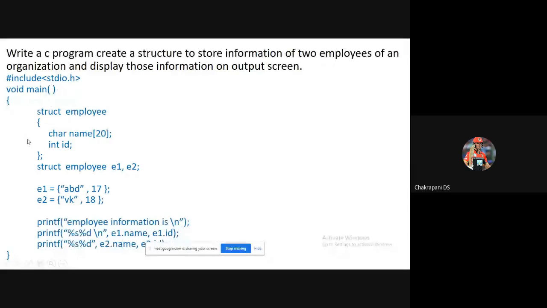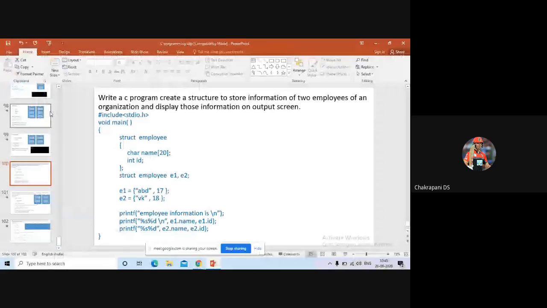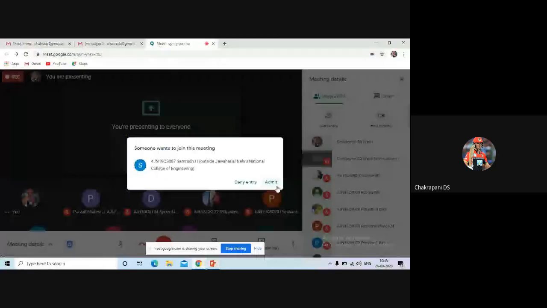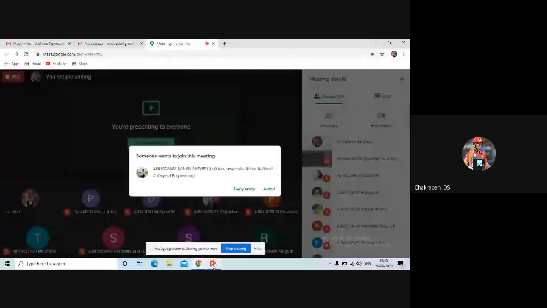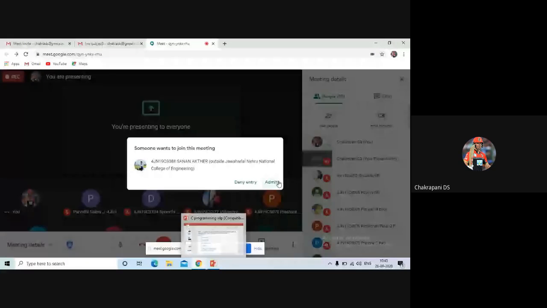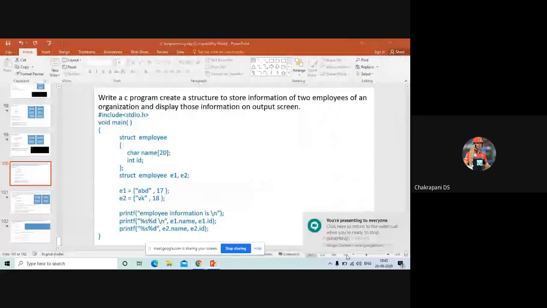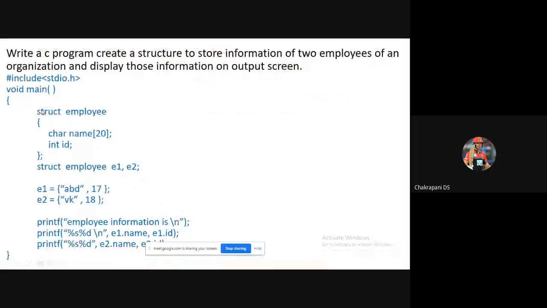Then within the main function, the first thing I'm writing is the structure, because they have given in the question: write a C program to create a structure to store the information.